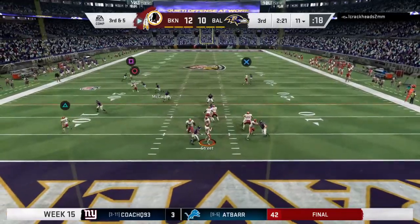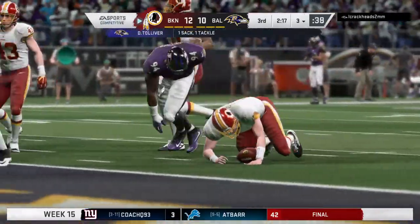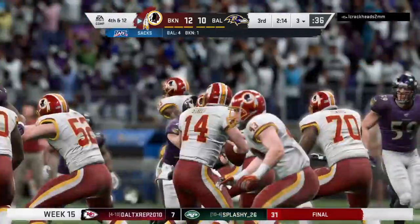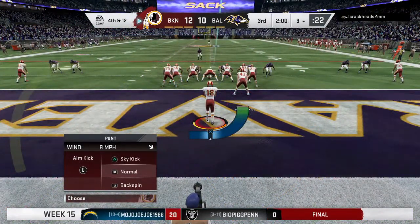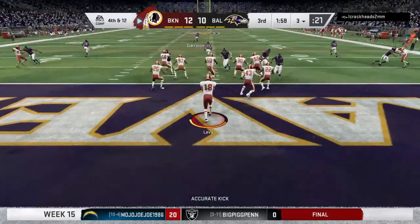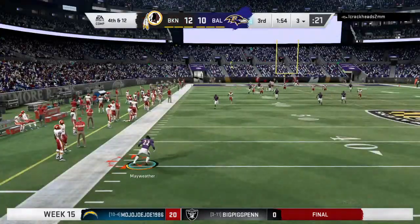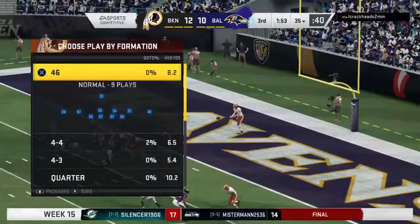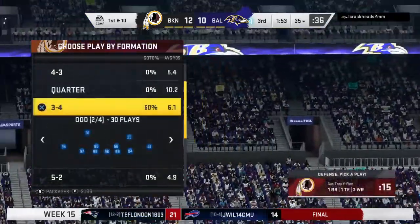Looking to throw. Street. And he's going to be taken down. Sacked back at the 2. The amount of sacks that they've absorbed in this game is absolutely extraordinary. Let's just face it. This offensive line, flat out, cannot handle this pass rush. It's been demonstrated time and time again. So a short drop, but he's able to get it out, and this is a good kick. And not the result they were hoping for there, at least in terms of the kick team, as that'll get out of bounds at just the 35-yard line.